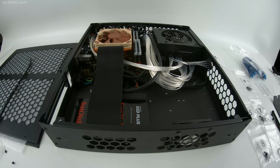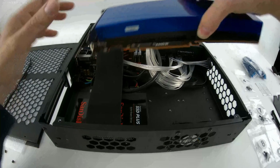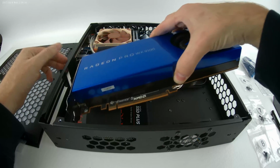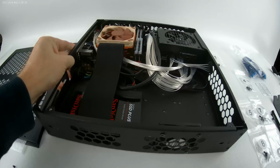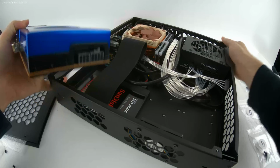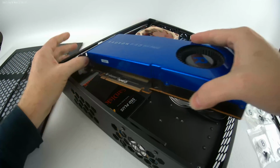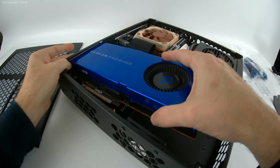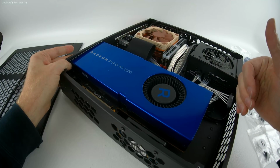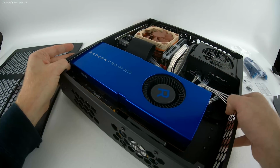Next up is the GPU. Now, with the GPU, what you want to do is angle it so that the front bracket slides into the slot on the left. I'm going to, speaking of angling, angle this just a little bit. Sorry, so you can see where I'm going. Now angle it down because some cards are long enough that they actually need to clear on the front here. The R9 Fury, for example, for one.